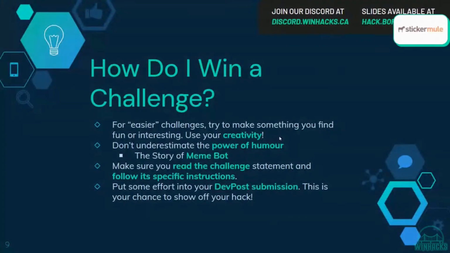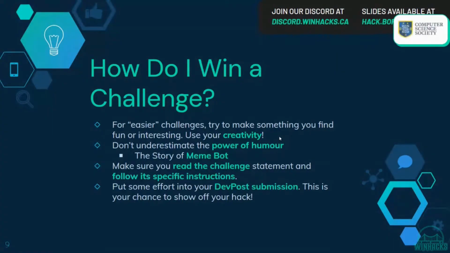And that really isn't the best way to show off your hack, because especially if you're making like a desktop application or a mobile application that a judge can't just go to and see, right? Then your DevPost submission is really the only way you have to communicate how your hack works, why it's cool, and why it should win.